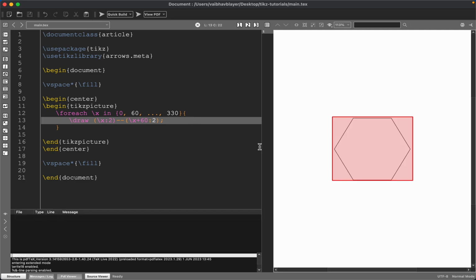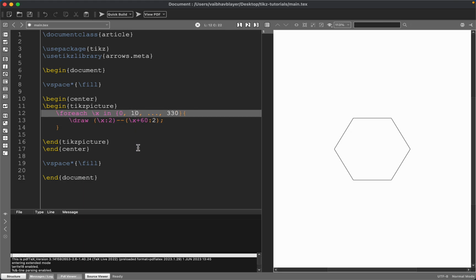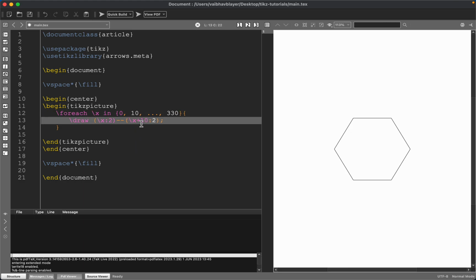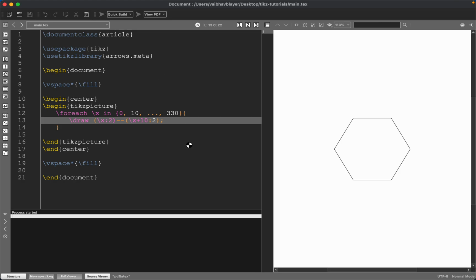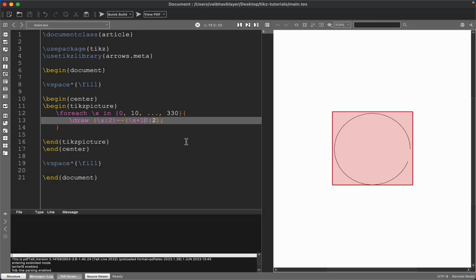So it's basically taking the first coordinate, 0 degree, and then joining the next coordinate at 60 degrees, as you can see here in the statement. And both are at the distance of 2. That means it will make a regular hexagon. So as you can see, it's perfectly drawn a regular hexagon. So you can change this. You can try 10 degrees and it will make a perfect, almost circle.